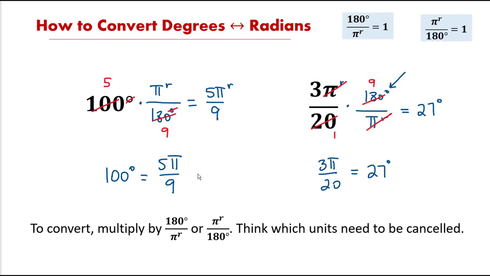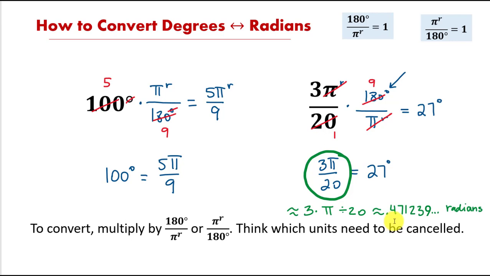And one last comment that I would like to add at the end of this video is that although radian measures are often given exactly in terms of pi, they can also be approximated using decimals. For example, this angle here that measures 3 pi over 20 radians. To approximate, I just have to use a calculator. I would take 3 multiplied by pi. Many calculators have a button that's called pi, and it stores a good approximation of pi, or I can simply type 3.14, and then I'll divide by 20.